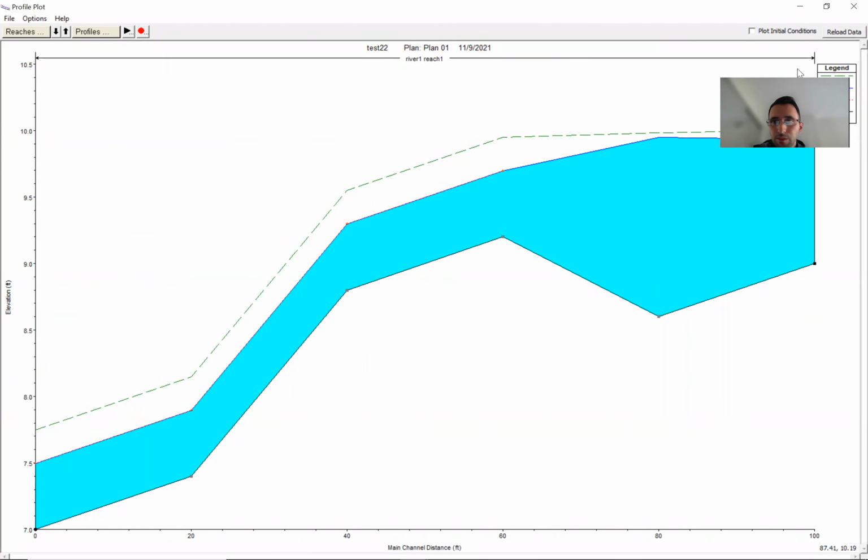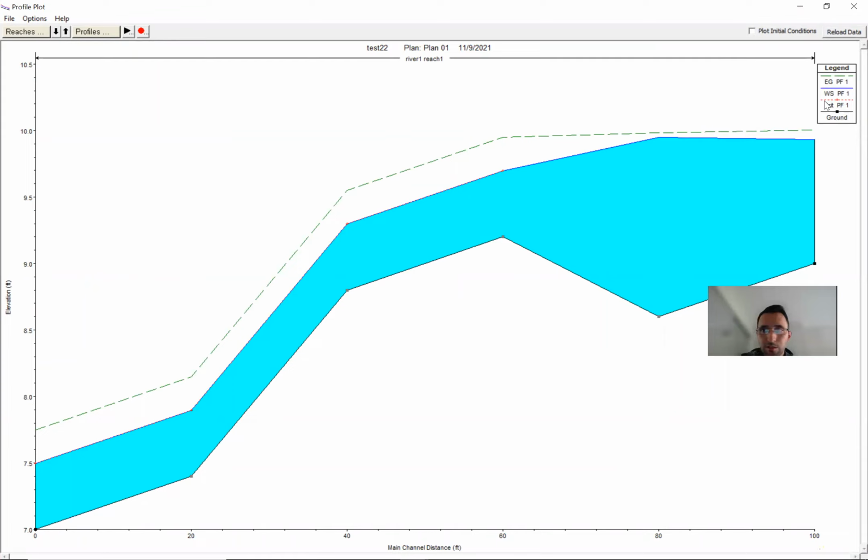The red is my critical depth, right? The red dash. So you can see basically because of the choking condition, the water is passing through the transition at its critical depth. So the red dash is exactly the same location as the water depth. So that means that basically water is at its critical depth when it goes to this transition. That's because of the choking condition that we explained in the lecture.